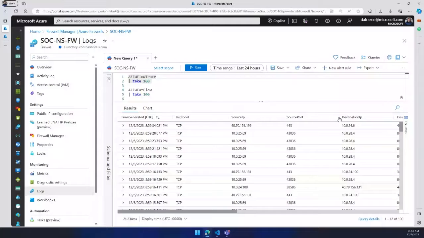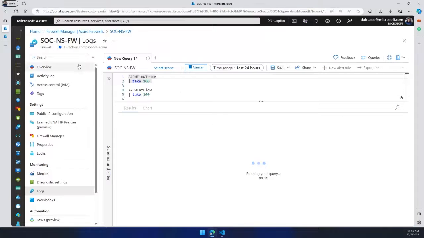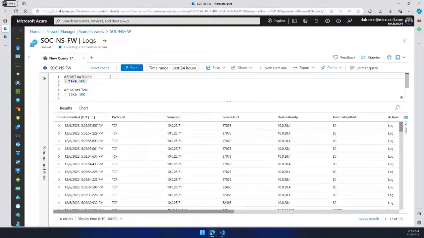Okay, so I'll start sharing my screen. So we'll talk about the flow trace and the fat flow that Gustavo had just mentioned. You'll come to the Azure Firewall overview, you'll come to the logs, and then you'll be able to just use these very easy, specific queries within Kusto query. So this one is the first one. This is AZ Firewall Flow Trace. This is a way to determine within your network if you're going to have some type of asymmetric routing, if communication is actually making it to the destination server, and you're able to see that SYN-ACK flow.